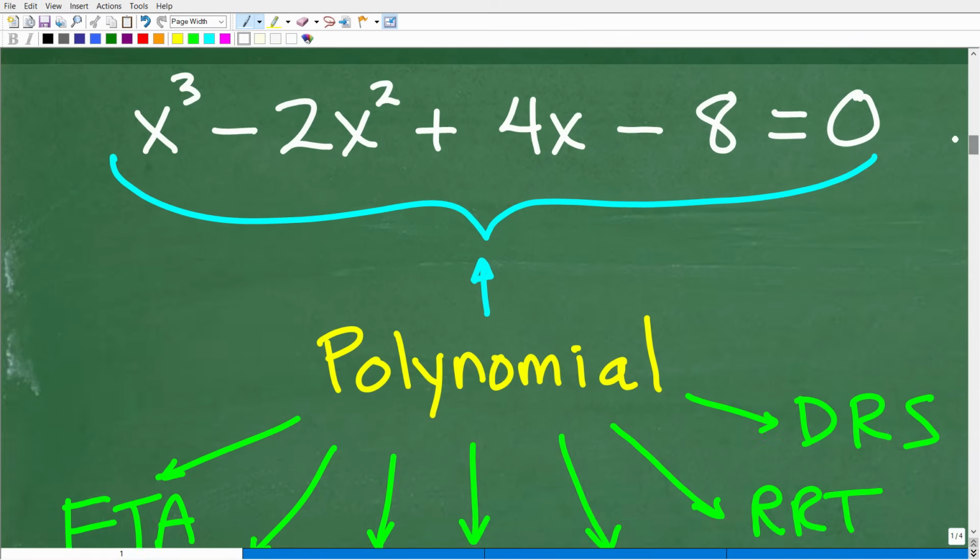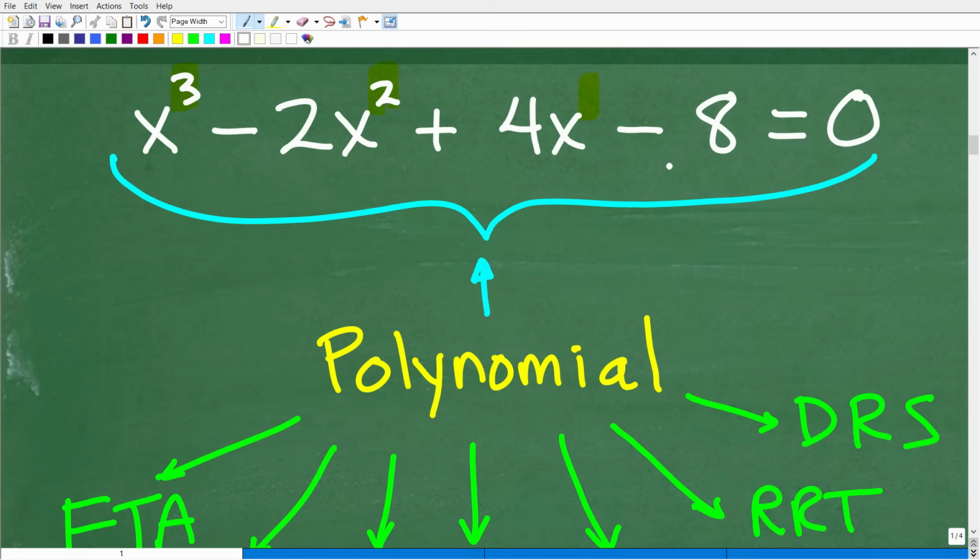All right, now, if we look at our equation, we can see that all the exponents here are positive integers, whole numbers. So we got 3, that's good, 2. Here, this is x to the first, and then here we have a constant, but really you can kind of think of this as x to the 0. Anything to the 0 power is 1, but that's not necessary. So we have a constant that is a polynomial as well. We can think of it as being in the polynomial classification, if you will. So we have an equation. All these monomials, these terms, are polynomials, so the whole thing is a polynomial.